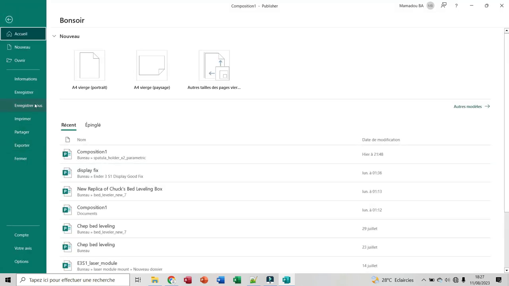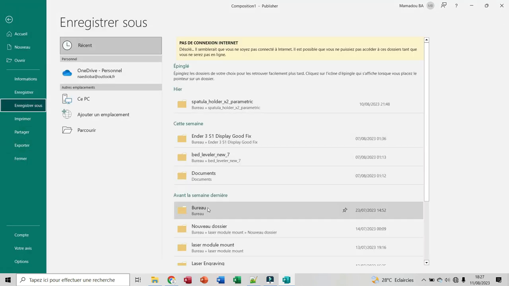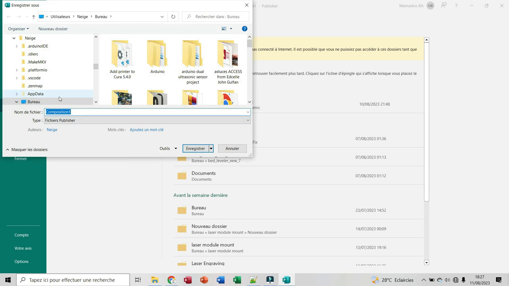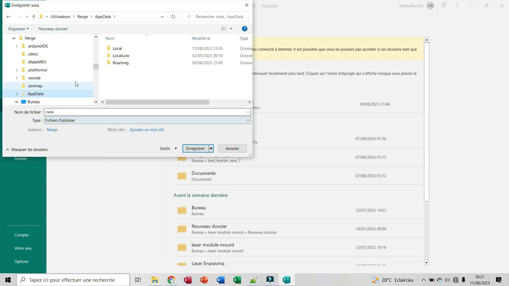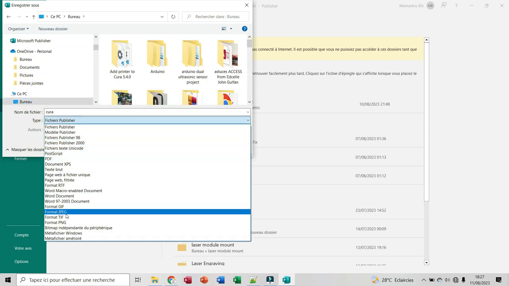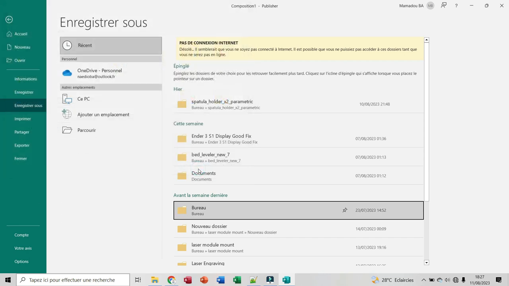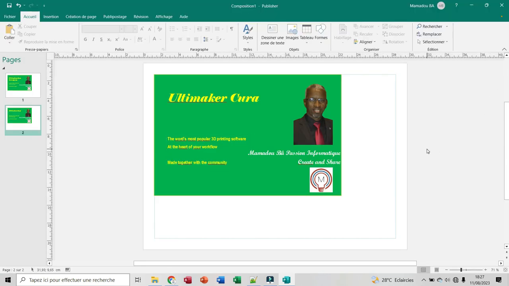And I will save the same page again, Save As. This time for the name I will type in Cura, file type PNG. There it is.